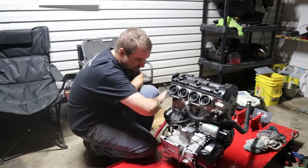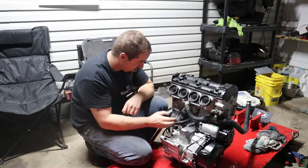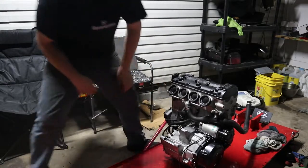We're going to go ahead, get all the side covers, starter off, breather off, water pump off, water pump, water jacket housing, and then get all the top bolts out. From there, we'll flip it. Let's get going.